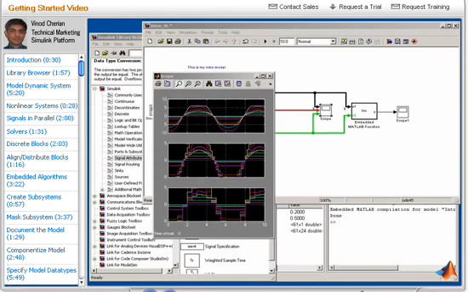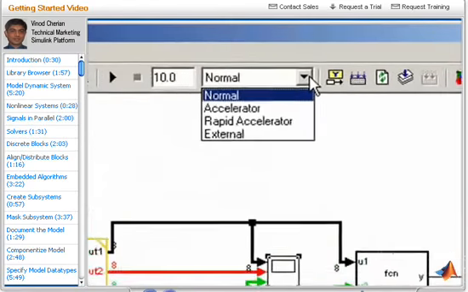Now, when working with large models, simulation performance can be important. So Simulink offers a number of simulation modes that can increase the performance through the use of code generation technology. This increase in performance comes at a cost of reduced interactivity as well as additional startup time due to code generation. What do I mean here? Well, during design time or when building the model, you are frequently updating the model, needing to debug or inspect the behavior. At that point, the normal mode simulation is probably the best.